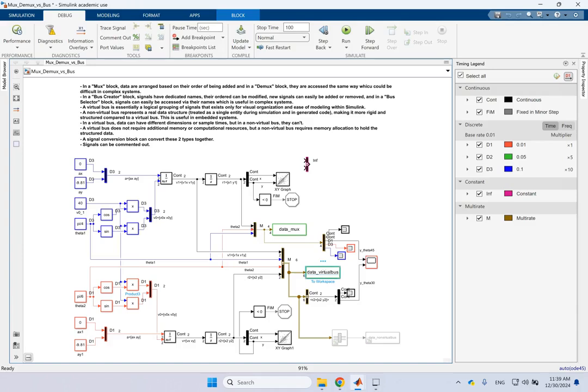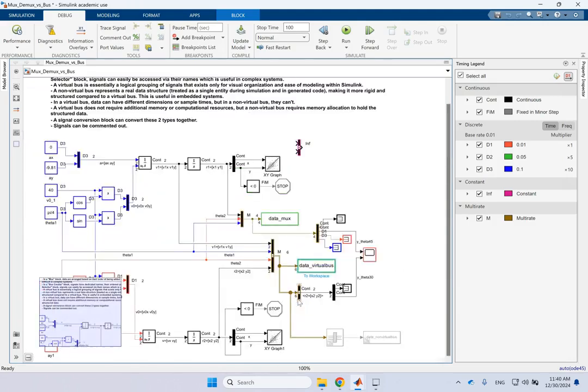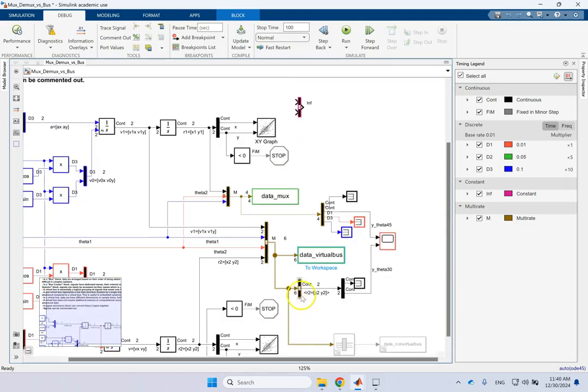Okay, so first thing is how to create a bus. And then more important than that, once you create the bus, let's say here, I want to do some stopping of the simulation, or I want, let's say, to send something out to an oscilloscope. So let's say here, I have 6 signals. I only want this X2 and Y2, or maybe just Y2.